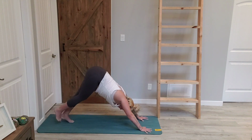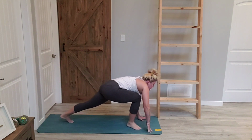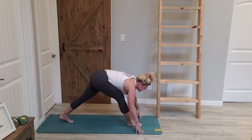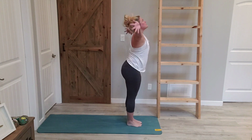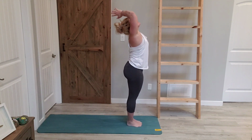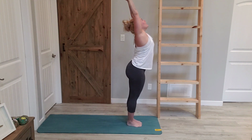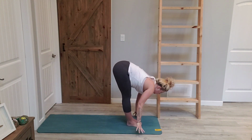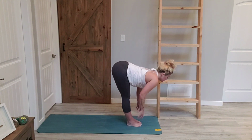When you're ready, right leg lifts up towards the sky. As you exhale, right foot steps forward. As you exhale, next left foot comes to meet it. Inhale, sweep the hands up towards the sky and down through the heart center. Inhale, hands reach up. Exhale, release into that forward fold. Flat back, inhale. Exhale, forward fold.